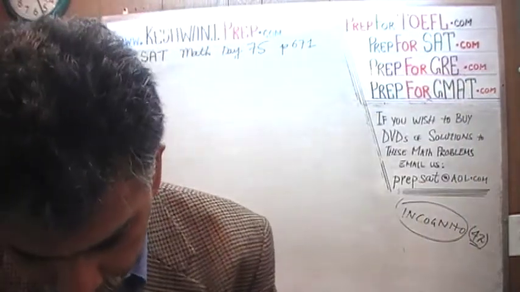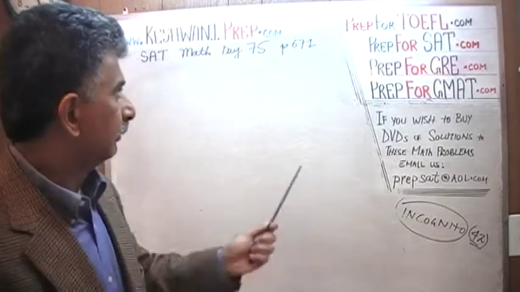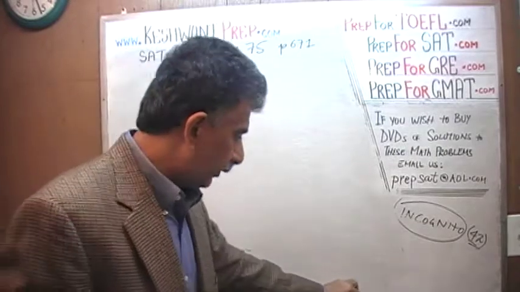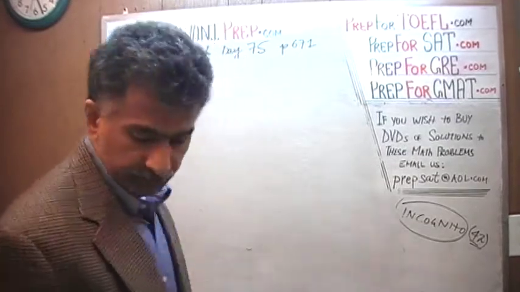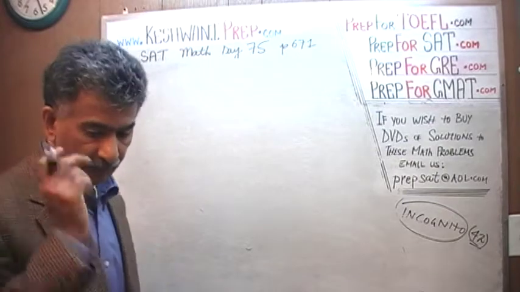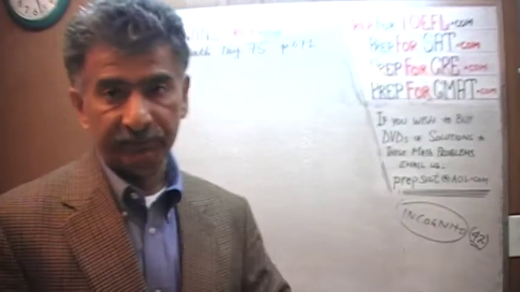The problem that we are about to solve is the one that you will find on page number 671, and today is our lesson number 75. There are two problems on that page. We're going to do both of them actually, numbers 15 and 16. They are both hard problems, obviously, because they are the last two problems in the section. On a scale of 1 through 16, these are 15 and 16.